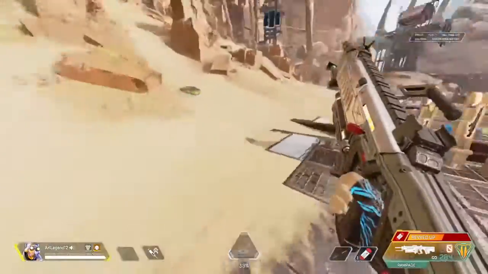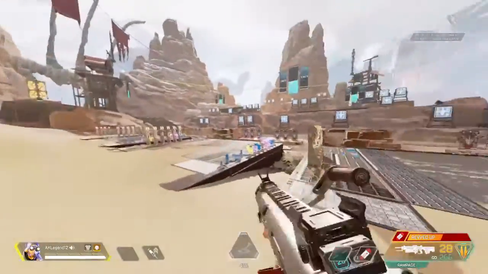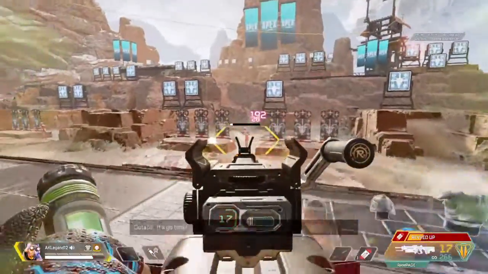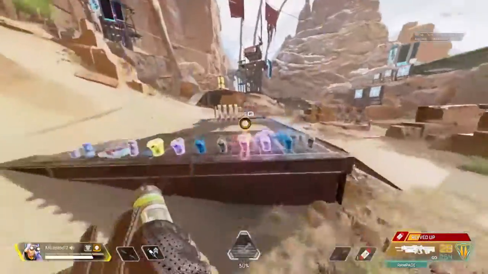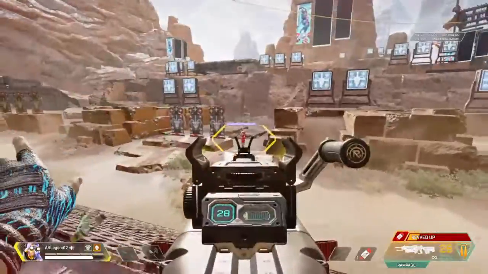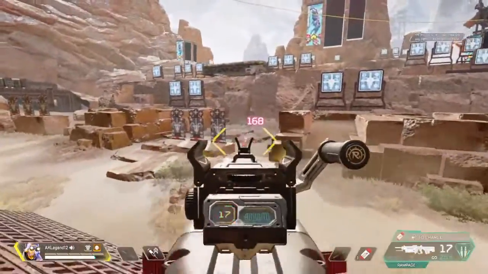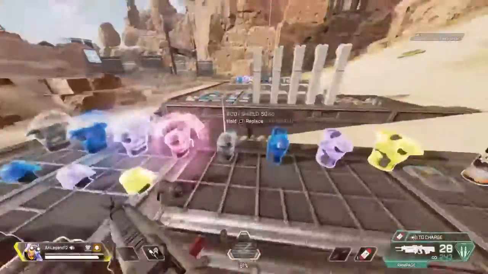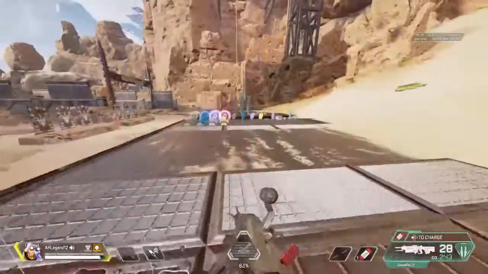Alright, let's just not consider the fact that I missed 90% of my shots there. This thing is a beast, charged. It can even go through walls and everything. It can literally just break doors when it's on charge. So I'm going to place it in mid-S tier.